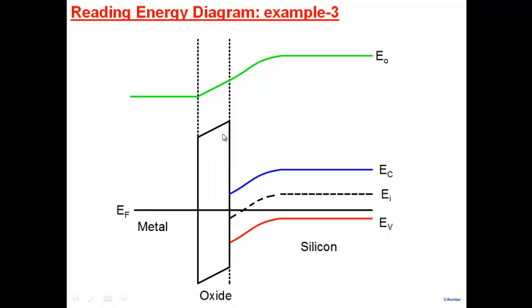Now the dielectric constant of the oxide will be different from the dielectric constant of silicon, so you will get a different slope here and a different slope here. Slopes will not be the same, because when you reach two different materials, there will be a discontinuity because of the dielectric discontinuity. So the electric field here and here will be different. But note E0, can you see here? E0, the vacuum level, will always be continuous. It denotes the potential, and all of that.